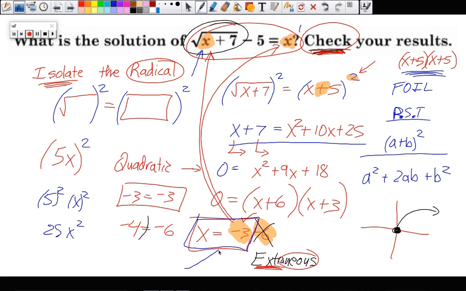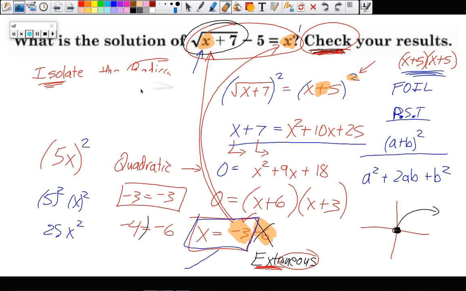Okay, so this is the big thing. When you go to pre-cal next year, you're going to get all kinds of answers whenever you solve them all out just like this, but you're going to have a lot of extraneous solutions, and it's a little bit annoying, and the time you use to check this is pretty big. You want to be efficient with your time and make sure that you're not wasting time on these problems. So how do you know when to check your answers? This is how you know.